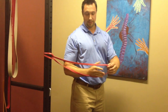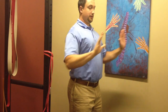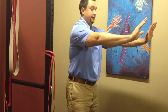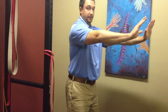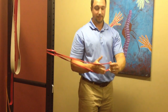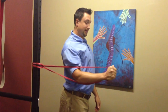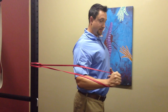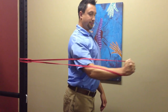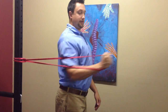There are a couple of ways to work the serratus anterior. You can do a push-up plus, where you do a push-up and then rotate your shoulder blades all the way forward. I prefer the handshake method, where you keep your shoulder tucked in and locked down, and just extend your shoulder up like this. Do about three sets of ten to get some nice volume on it.